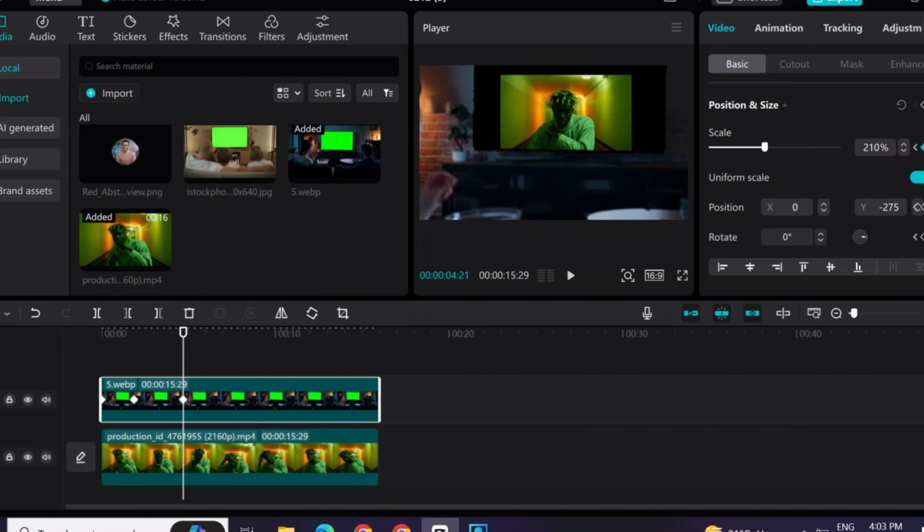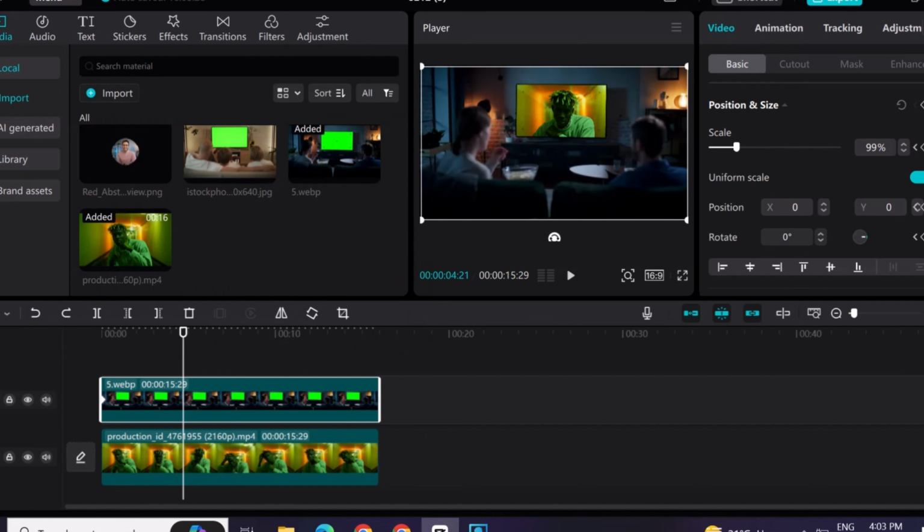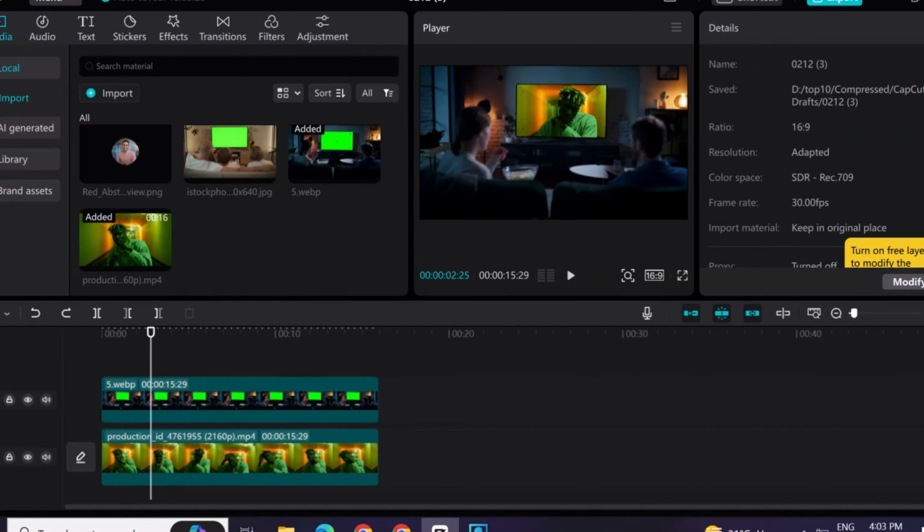Zoom in the image and put the keyframe at the first, and again zoom in, put the second keyframe and place the keyframes at some distance and zoom in.